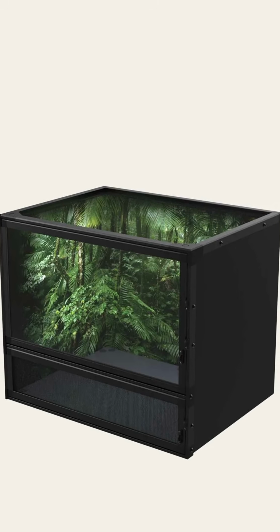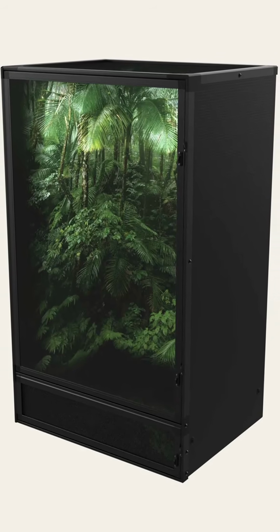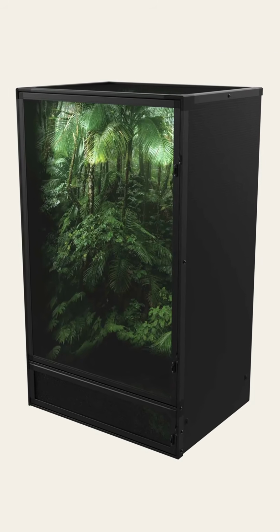As for me, I'm using my bioactive cages to raise up baby crested chameleons. And although crested chameleons aren't as big as panther chameleons, they're certainly bigger than carpet chameleons, and so I wanted a little bit more space, so I chose the 22 by 17 by 24 inch tall. Now, even that's too small for them when they grow up, and so the cage that you're going to be seeing me build in this series is actually the 22 by 17 by 36 inch tall, because my little guy in that cage right behind me is not so little anymore, and so he needs to graduate to his next cage, and you're going to be able to see me build it, and at the end of this series, we're going to introduce him to his new digs.